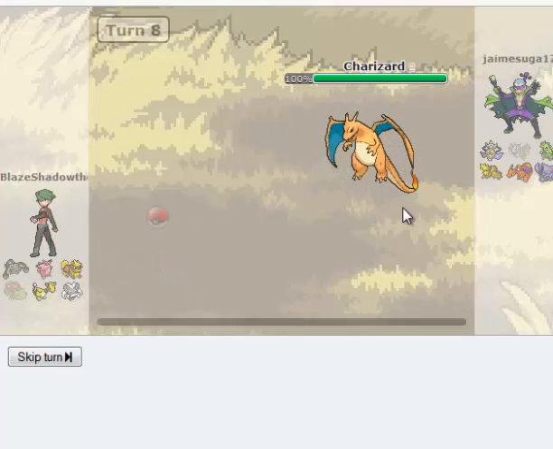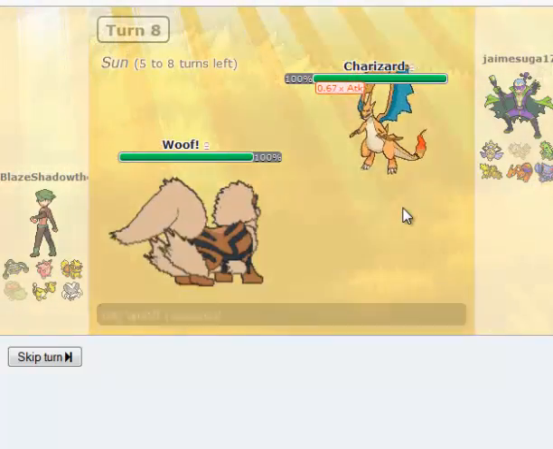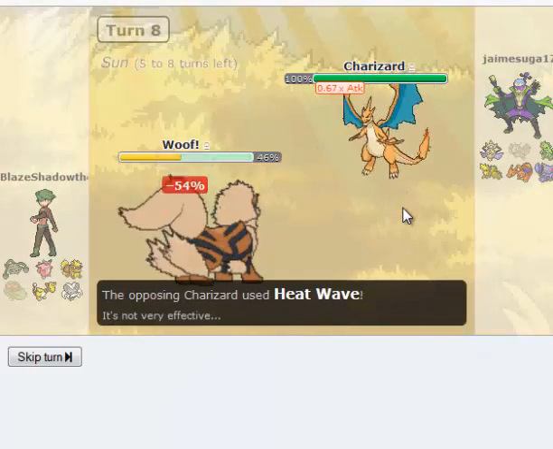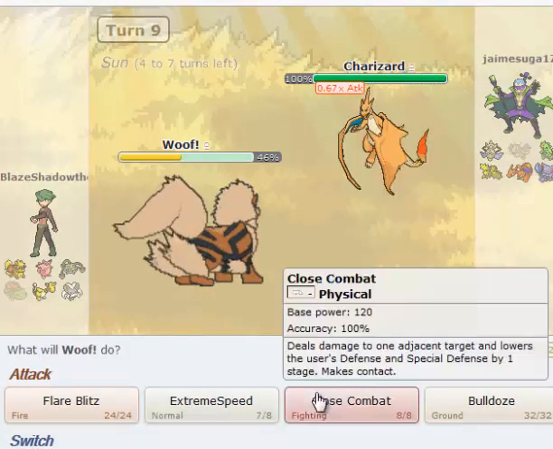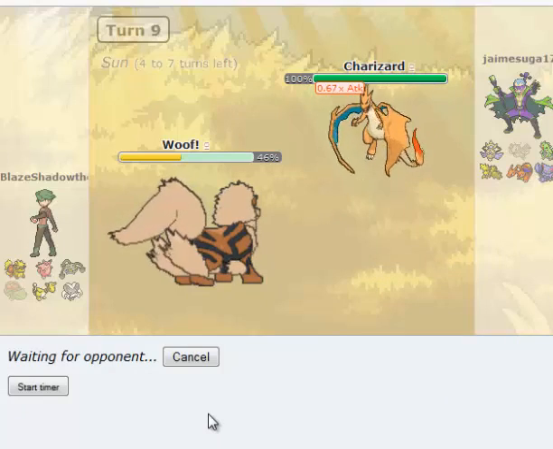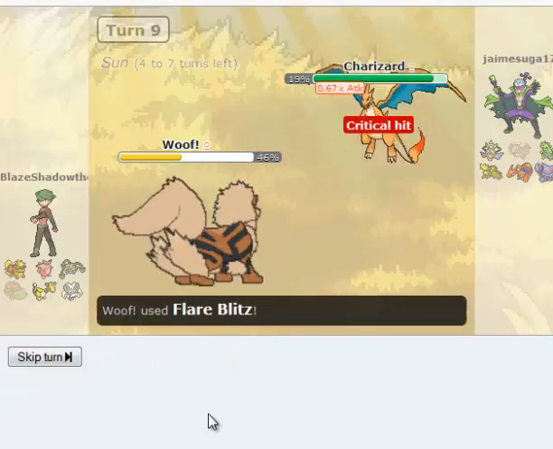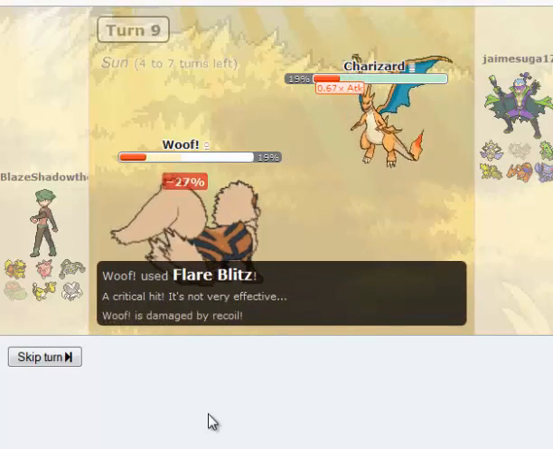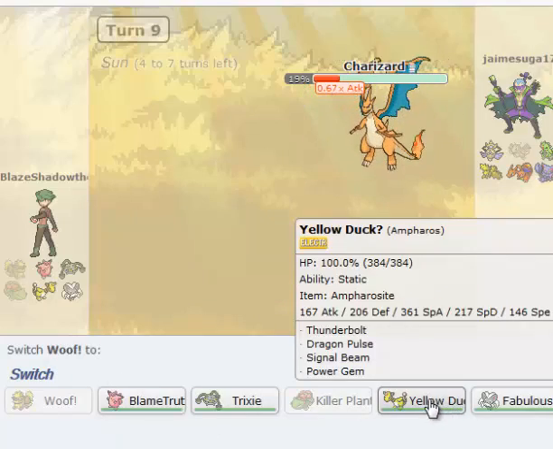So we could go out into Arcanine, as he is going to Mega, and it is Mega Charizard Y. That Heat Wave did hella damage to me. Okay, screw it. Flare Blitz. I'm pretty sure Flare Blitz will do good damage. Critical hit, 81%. Die. No. Please. Perish.